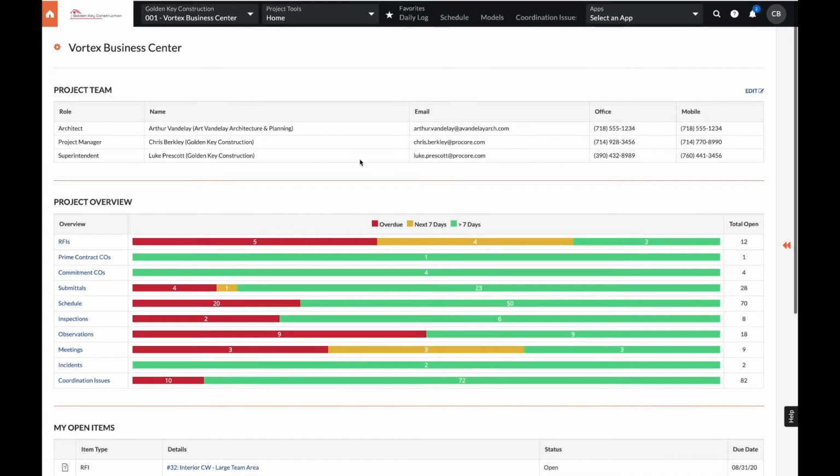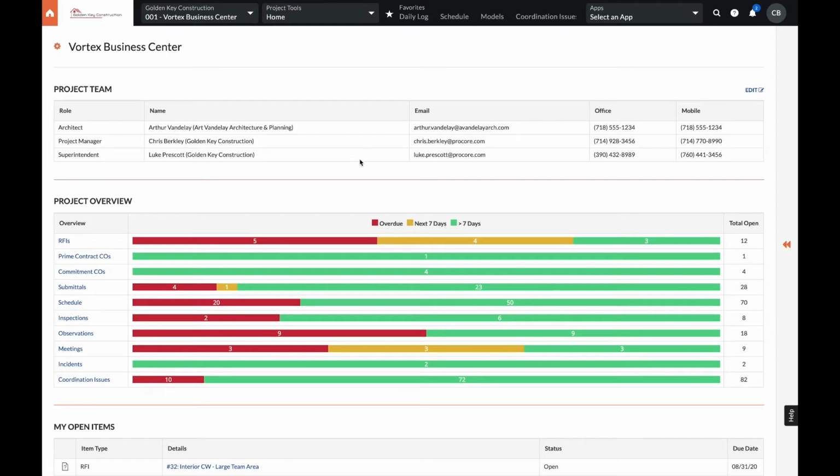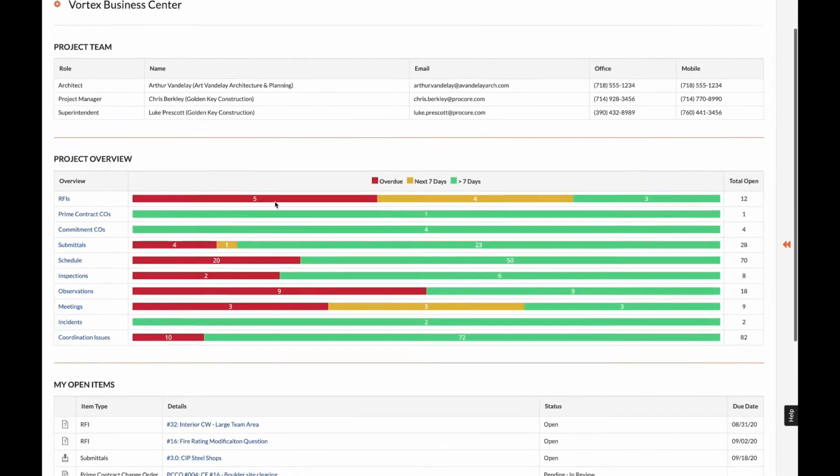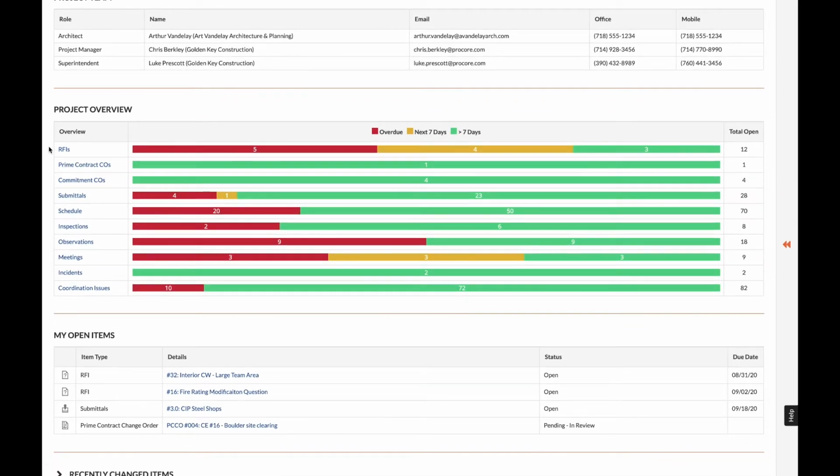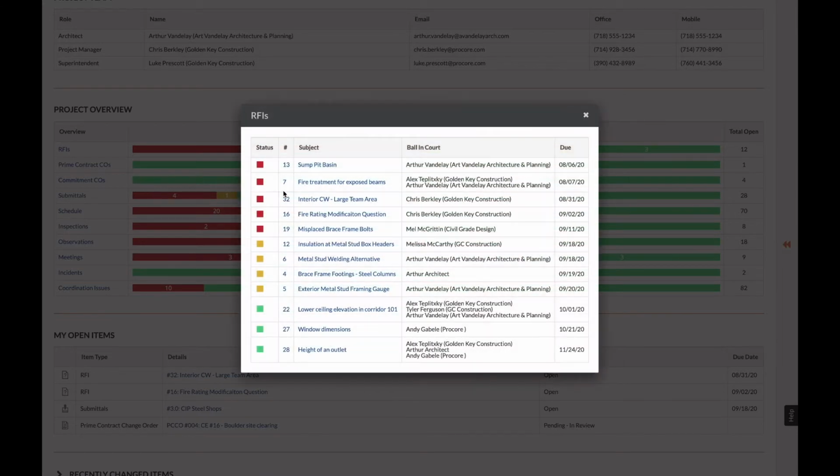So from the project level dashboard, you can immediately see the health of the project. On this dashboard, the two most important parts I'll cover are the project overview and today's schedule. The project overview is really your one-stop shop for seeing what items to prioritize. You can see anything from overdue RFIs and submittals to punch list items or coordination issues. This looks like there's a few overdue RFIs that need to be taken care of. And so from here, it's easy to drill into those items and take action.